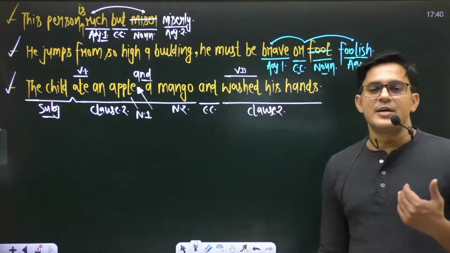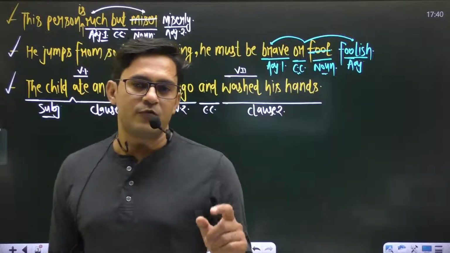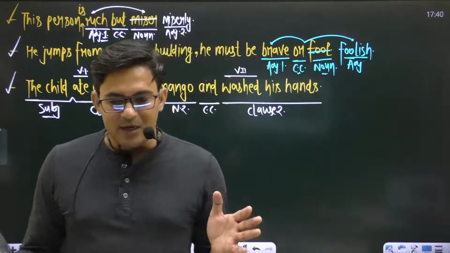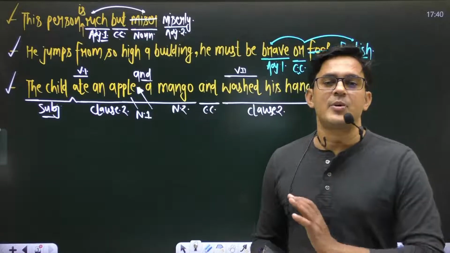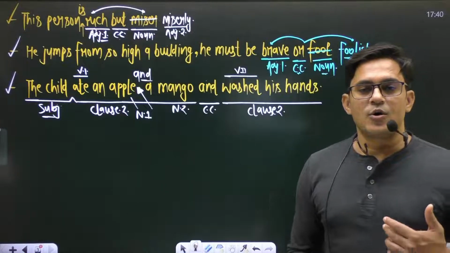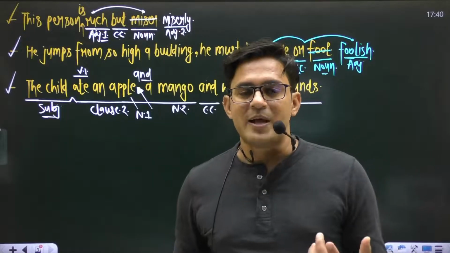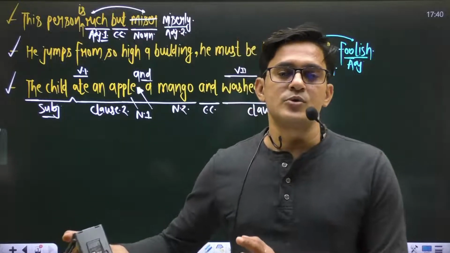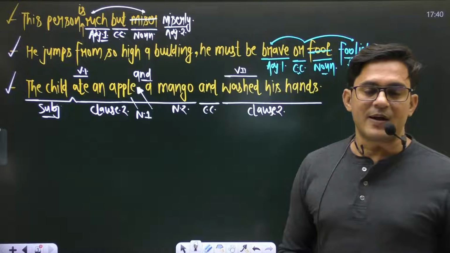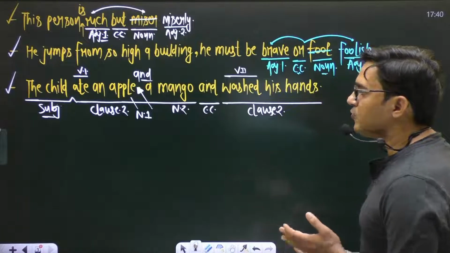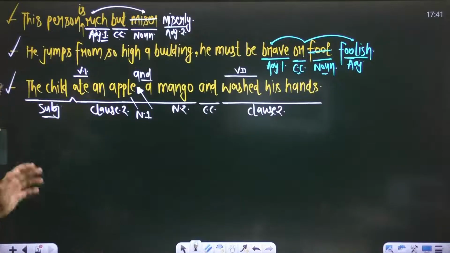And we are discussing coordinate conjunction. We have started a chapter, conjunction, that is very important from your exam point of view. As I told you, many questions from this chapter come in the grammatical part, and when you deal with the comprehension part, fillers or paragraph jumbles, in that part also conjunction helps a lot to arrange the jumbled paragraphs. And in fillers also conjunction helps a lot. Okay, so let us discuss another sentence.